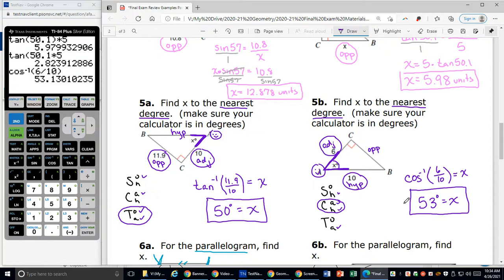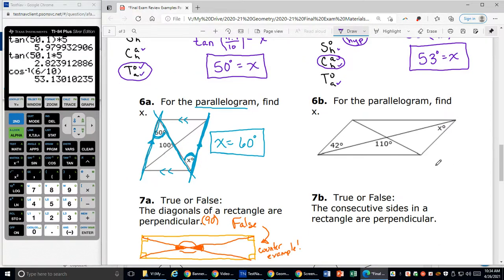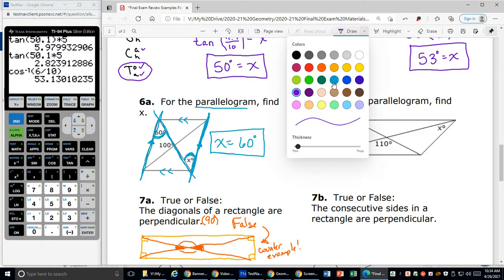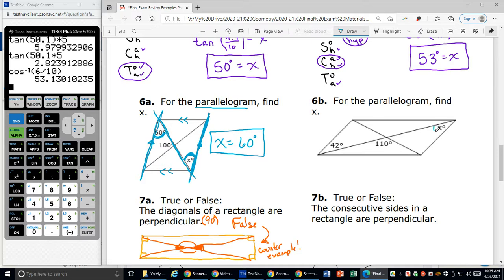Okay, let's look at 6. All right, so on 6, I use this idea of alternate interior angles. Let's see if we can just do that again. So do I know the alternate interior angle for x? Well, if I come across this diagonal and think of it as a transversal, here the x is below it, so I want to look on the alternate side of it, so I want to look above it, and yep, sure enough, x is 42 degrees. Easy peasy, especially when you already have the example.